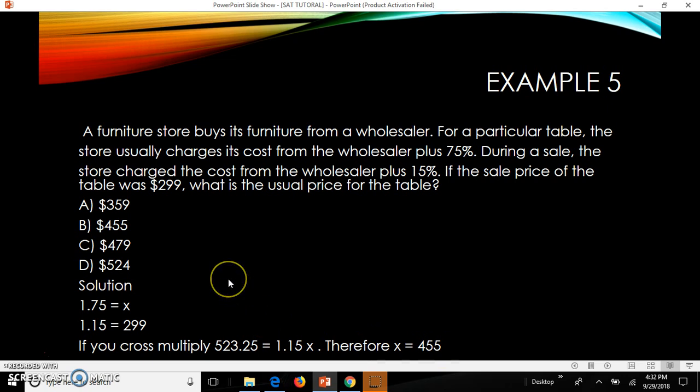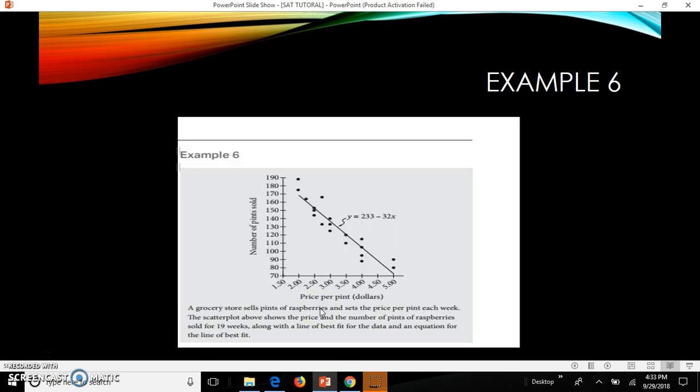So please go and learn how to use percentage. It's quite simple. Don't be confused with this data. You just try. If you put 175 here and put 115 here, it still equals 299, because you are still going to get the same answer. So don't be deceived by the same thing. Now, next question.